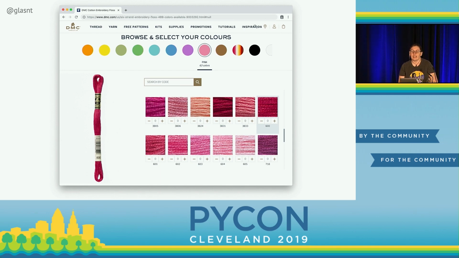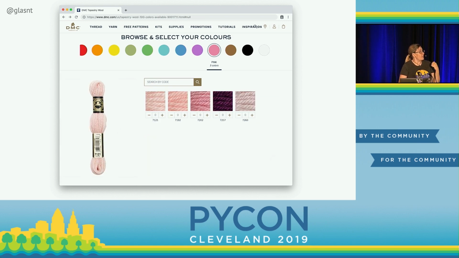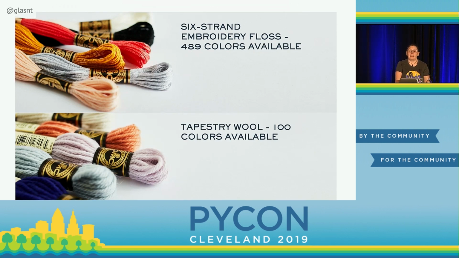On their website, they have all the colours available for all their threads. The names aren't referenced anymore, but those unique identifying codes are. The other thing, though: this is the list of all the pinks available in tapestry wool now. There are no longer any cranberry colours. In fact, according to the website, as of this year, they only sell 100 different colours of tapestry wool and yet nearly 500 colours of floss. Both these numbers are problematic.